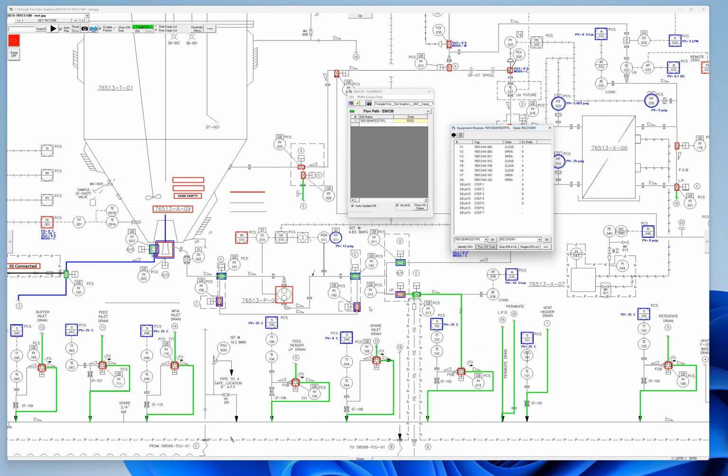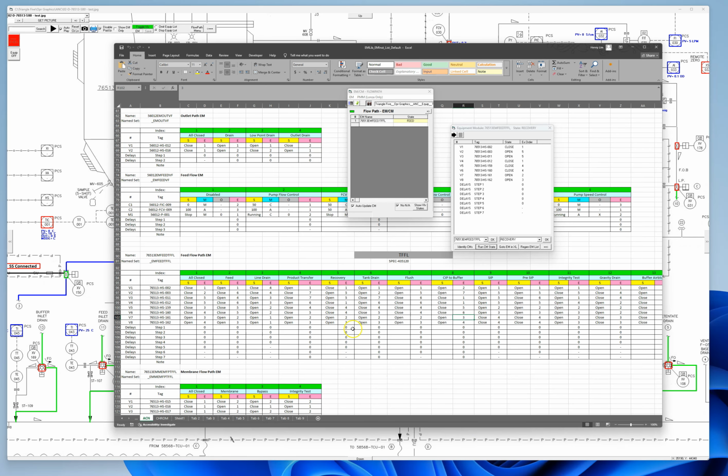So let's say, to give an example, let's say initially for feed, we know it's like 161, 162. So feed is open. Let's say initially it's closed.